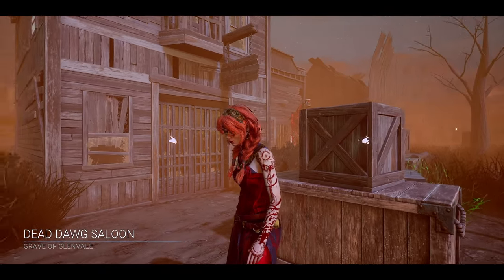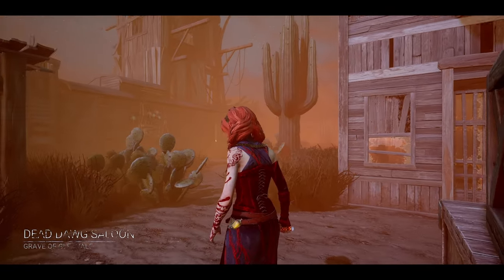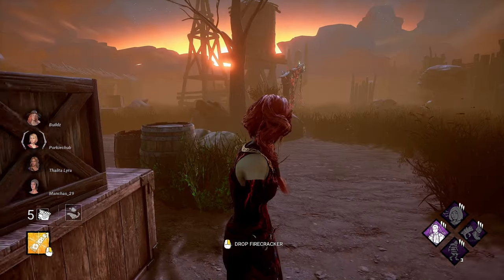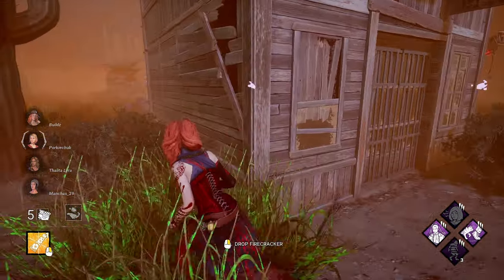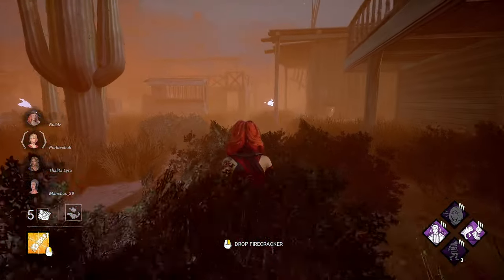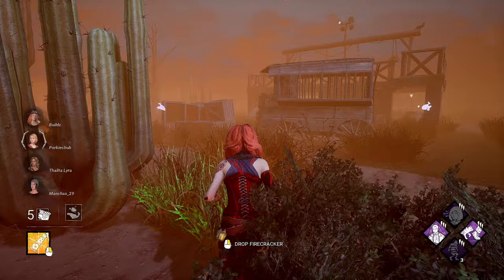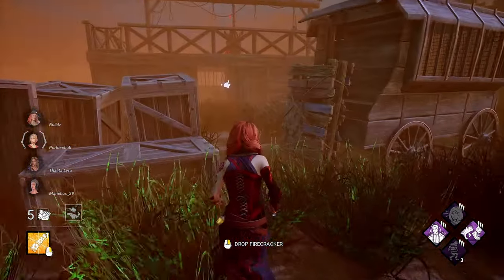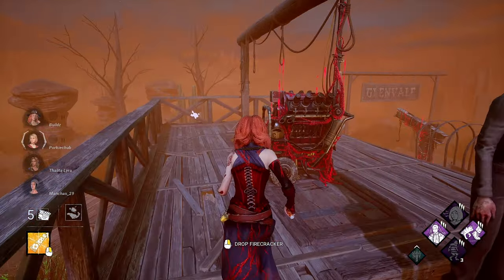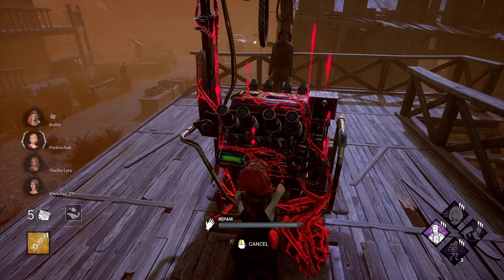Alright, guys, we're on the Dead Dog Saloon. So I've got a couple thoughts about the Blood Shaman build here. One, Distortion has been useless every single game. I just want to use it, please. Two. Alert has actually been really good, dude. S tier perk for this build. Three. Light footed. It's been a cute perk.